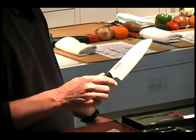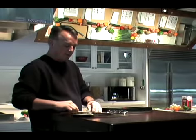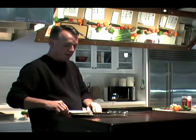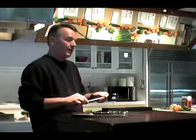If I were to drop it on this floor, it literally would shatter the blade. So that's, I guess, a disadvantage of them. They are, though, again, very, very sharp. They're lightweight. And in addition to that, they require no maintenance.